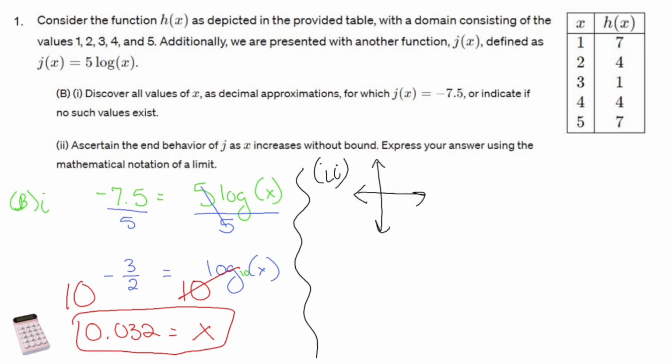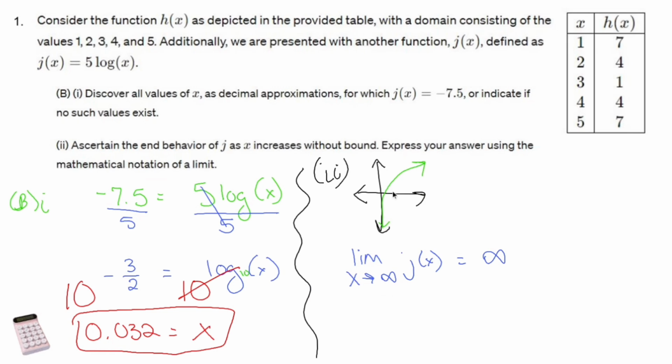Okay, remember what I said a second ago, you're not allowed to have negatives, you're not allowed to have zeros. So a log is going to hover awfully close to the y-axis and then go like that. It will never at any point touch the y-axis. It'll never cross the y-axis. It's always going to stay to the right side. So the end behavior of one of them is going to be obvious. As we move to the right, as we increase without bound, this is going to continue going up and to the right. So the limit as x approaches infinity of j of x is going to also be infinity.